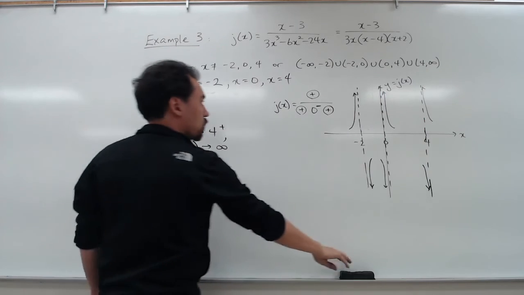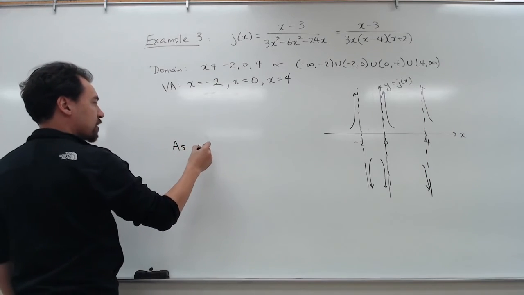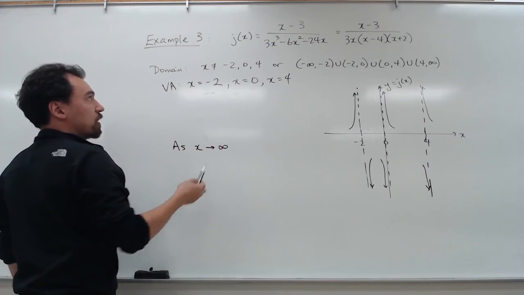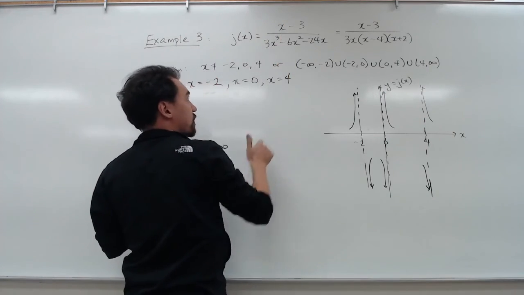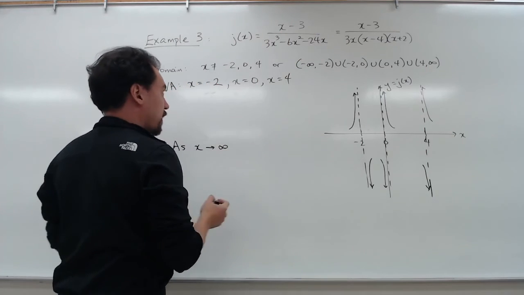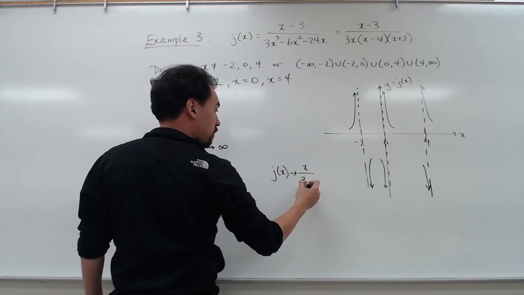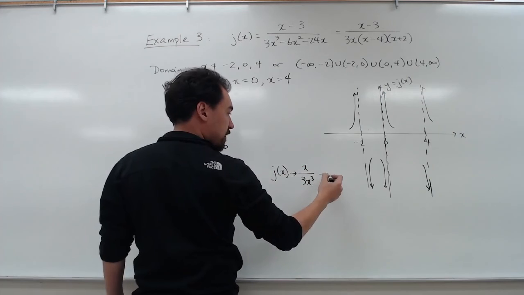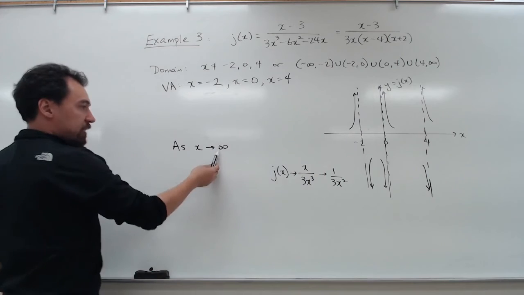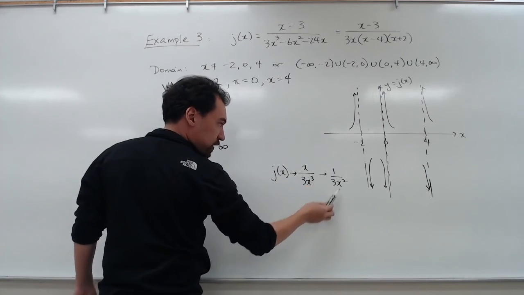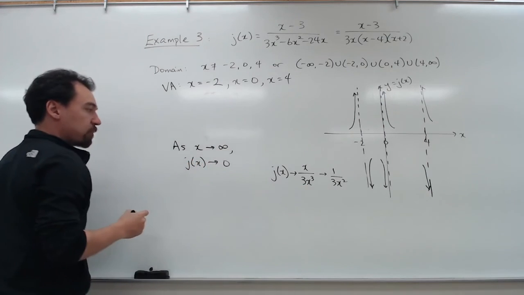Then finally, we'll check the end behavior. So we'll say, as x goes toward positive infinity. Well, if we make x a very big number, on the top only the x matters, and on the bottom only the 3x cubed matters. So we would say j of x is going to go toward something that looks like x over 3x cubed, which will simplify to something that looks kind of like 1 over 3x squared. Then when x goes to a really big number, 1 divided by a really big number gets closer and closer to 0. So my y value approaches 0.